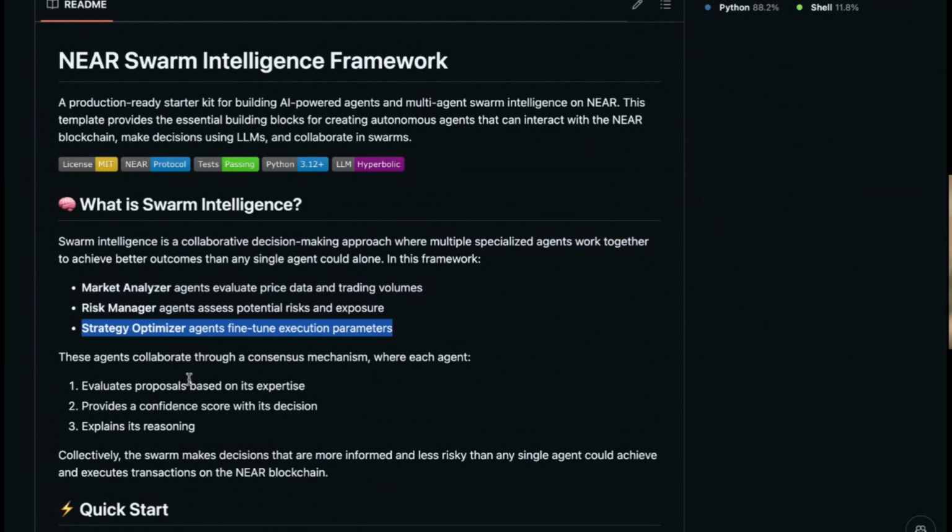Essentially these agents collaborate through a consensus mechanism. If you're into blockchain, you've probably heard that word before. Essentially it means very much like the definition: they come to a decision based off of a framework. For the sake of this example in a starter kit, the consensus mechanism is hard-coded. It could also be agentic, but we kept this simple and straightforward. The agents are able to drive towards a decision, and then also explain their reasoning for why they made a decision, such as buying a certain token.